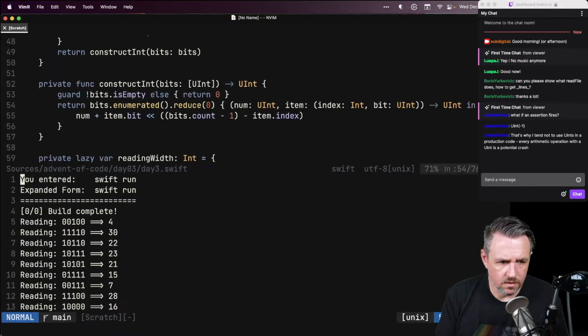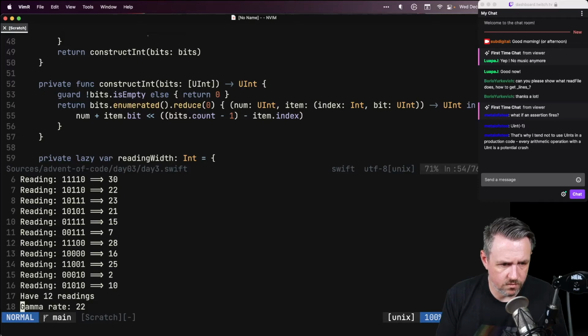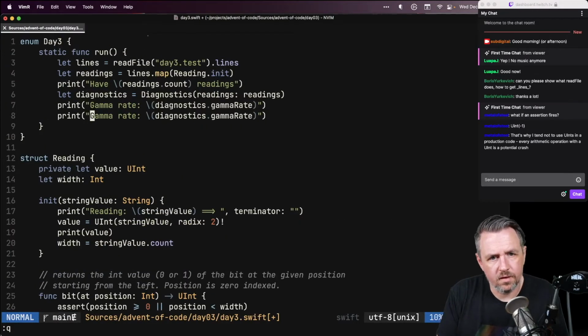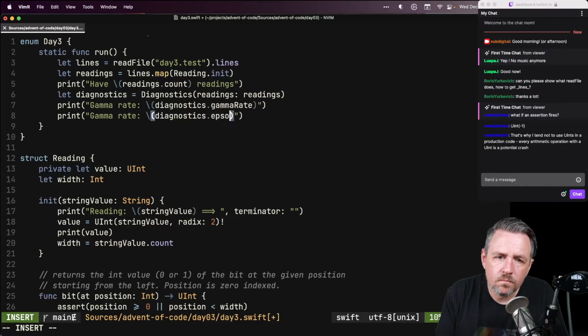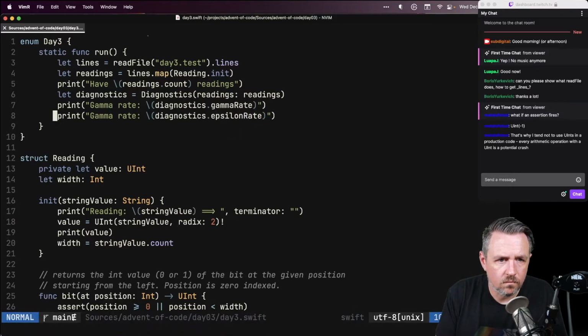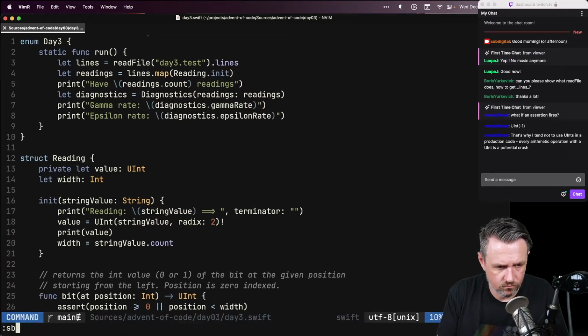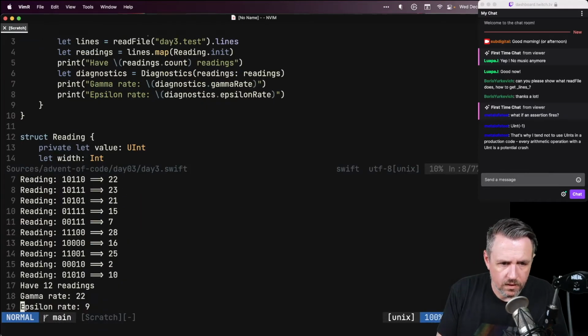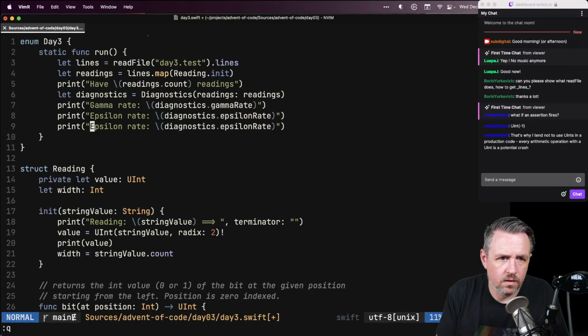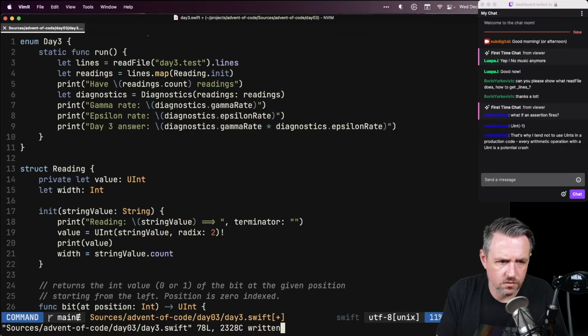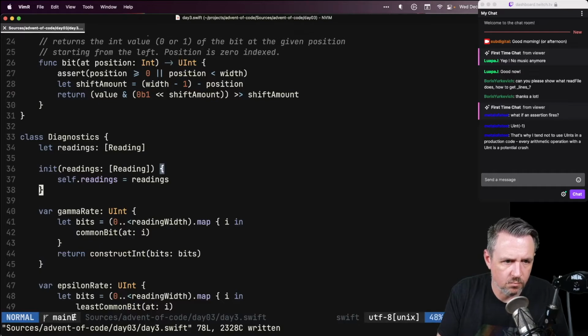Let's run it and see if we still get 22 for our gamma rate. We do. And now let's get our epsilon rate. Okay, and we get 9, which is correct. Okay, so our day 3 answer is the diagnostics.gammaRate times, actually this was the power consumption, so we can make that a computed property.